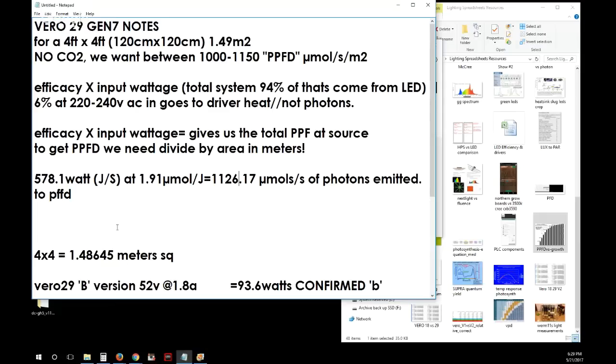When you're trying to calculate how much light you want for your 4x4 space without CO2, the first thing you do, if you're looking at a fixture or building one, is take the wattage it draws when you plug it into the wall. Like if you plug it into a Kill A Watt meter, it uses 578 from the wall. You take the known efficacy of the fixture. A lot of people are not publishing this information. The best companies do, so if you see it published on a website, you know that company's confident in the performance of their product. When shopping for any grow light, look at the efficacy. Why would you buy an engine when you don't know the horsepower and the torque?